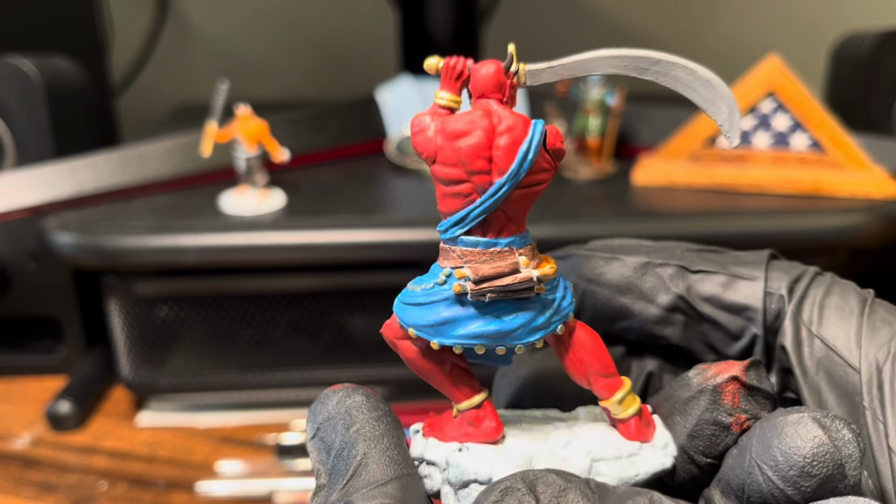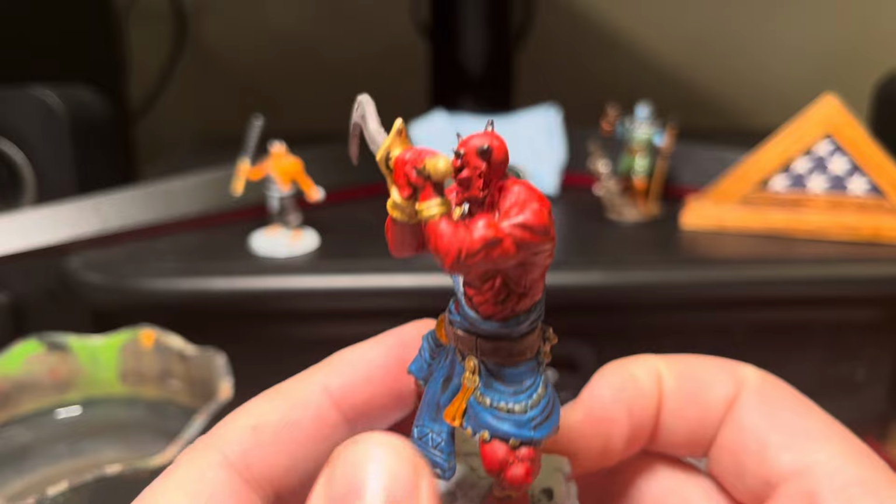And this is how it looks after the initial wash. Even though we already had some of that shading showing through from the prime, the wash makes it that much better. I used a brown wash on his skin tone to keep it warm, and then I used a blue purple wash on the clothing and the accents to make that cooler and deeper than his skin tone. So we'll go in here and do some accents.